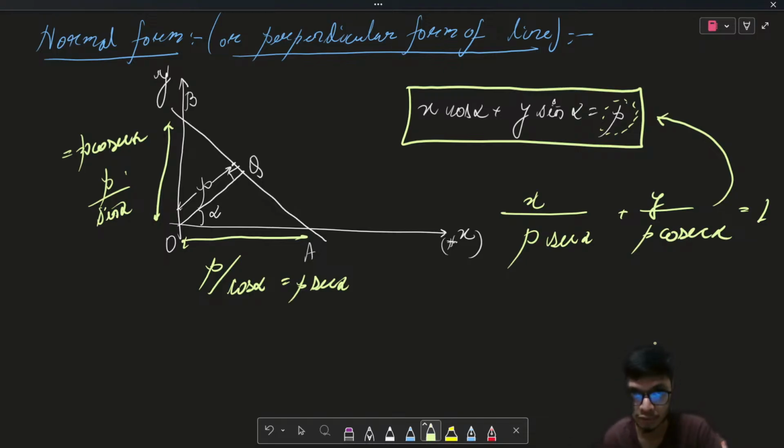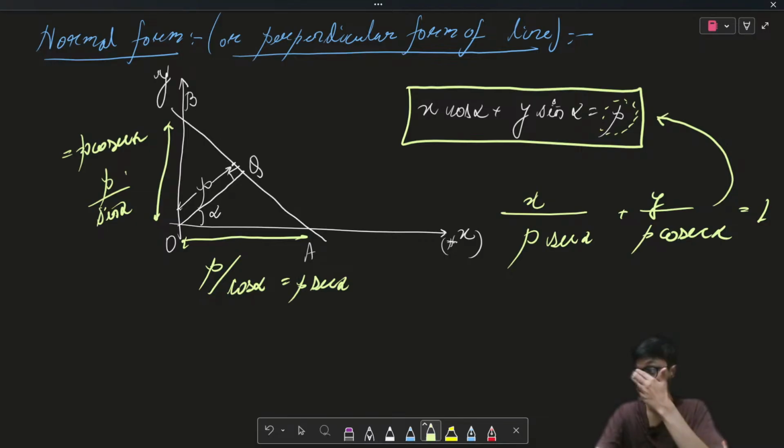And Naman, please follow this concept that I'm discussing right now. We will come to the question later. Please try to understand the concept, because if you don't understand the concept, when you try to solve the problem, nothing will be clear. Please follow the concept first for the time being, and then we will definitely come to the questions. So this is the equation of the line in the normal form. I hope this is clear to all of you.